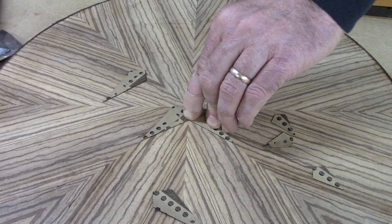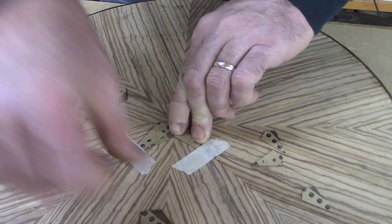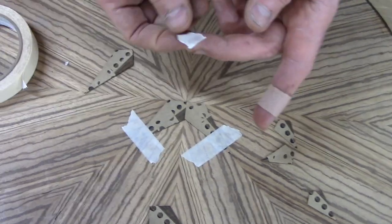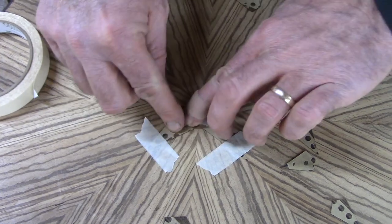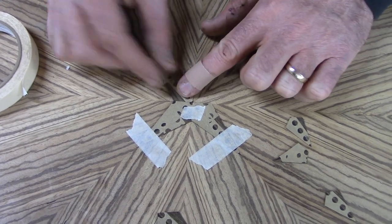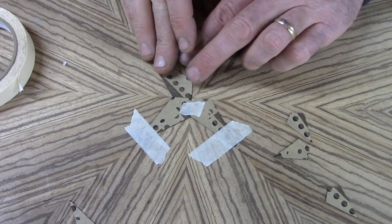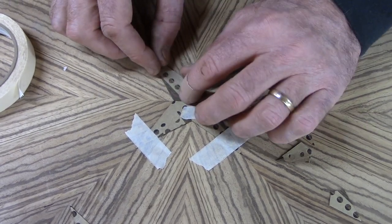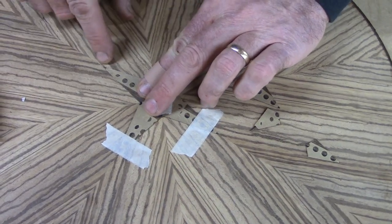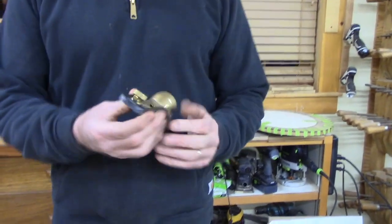That looks great. Now I'm going to take a piece of masking tape. These first two are good and tight right here, right on the line. I'm going to take a smaller piece and tape it right here. Now I'm going to set this one in — I want that to meet the line and come out at the point. I'm a little off here, so I'm going to get my block plane. This is a Lee Nielsen low angle 60 and a half — I love this plane. You can dial it in so fine. I've got it set beautifully so I can actually plane this just by holding it up on edge.